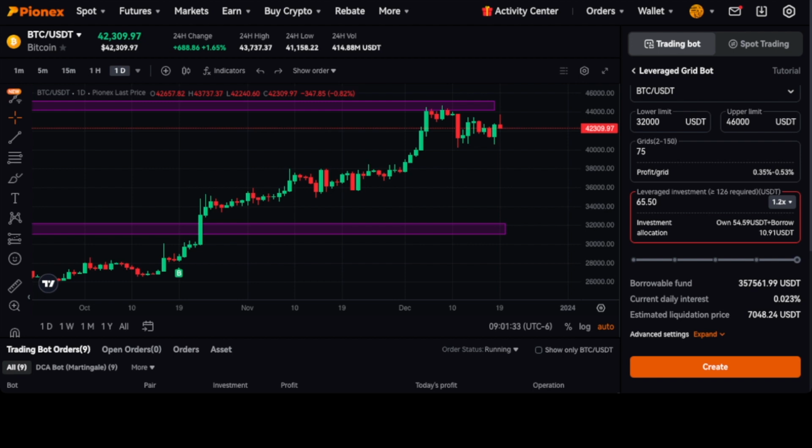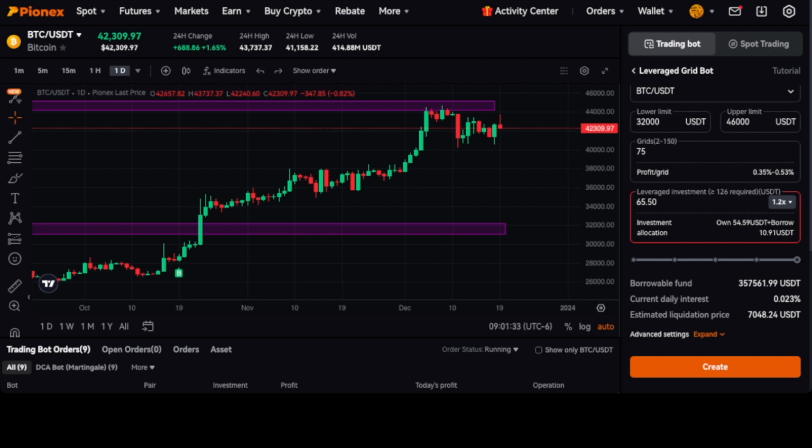Now again, you're borrowing some funds, okay? So please be mindful of that. You are borrowing funds when you create a leveraged grid bot, okay? The bank, if you will, always gets its funds before they lose them. So even if it's real close to liquidation, they're going to end up closing the bot before they lose their funds, okay? So be mindful of that.